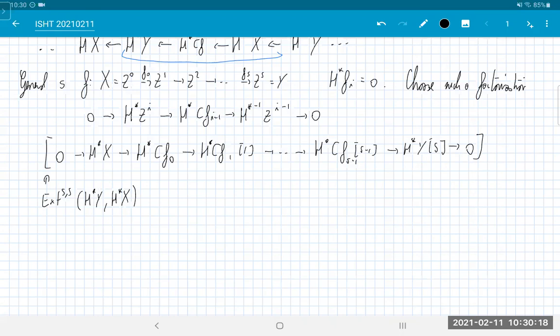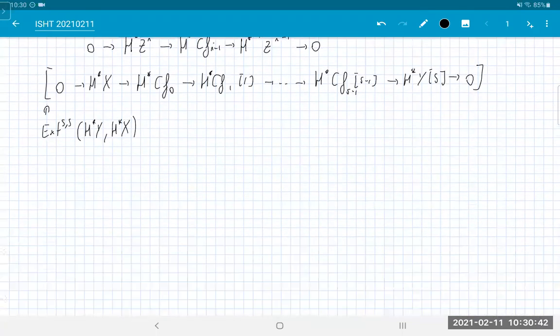Okay. So as you see, this is a relatively concrete description of what the Adams filtration is doing. In particular, this connects the Adams spectral sequence to the Hopf invariant one problem. But before I say that, I want to explain one technique to compute these Ext groups. So from now on, X equals Y equals the sphere.